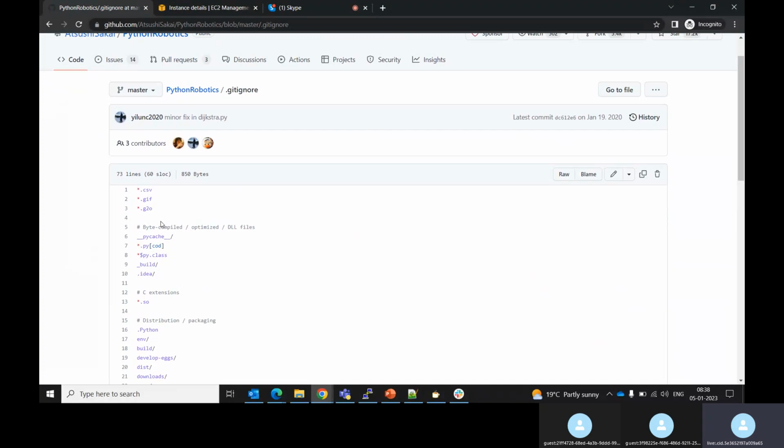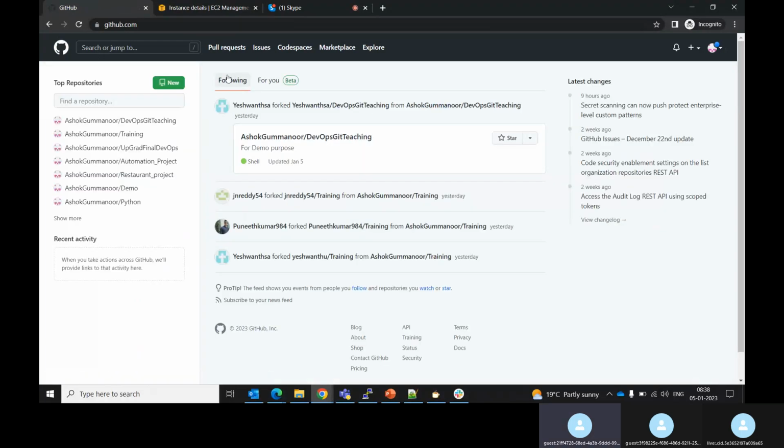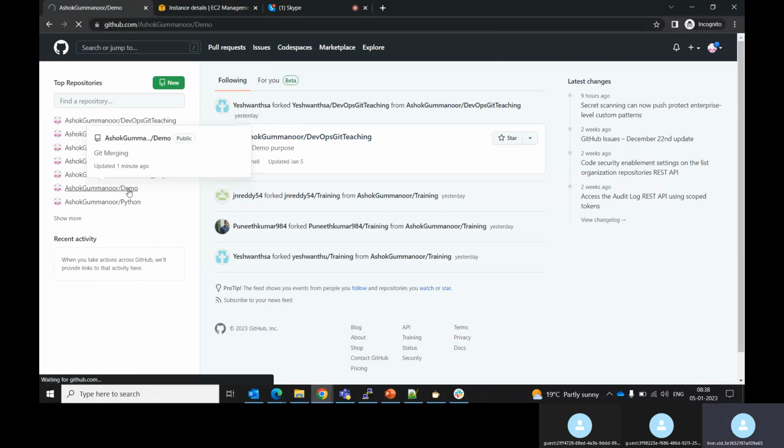This is the .gitignore. When I'm explaining about git pull and stash, at that time I need to explain this thing again. Okay. Where are we?